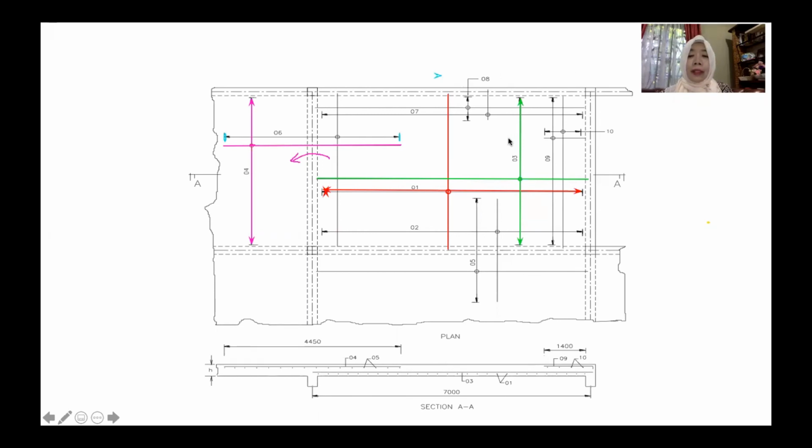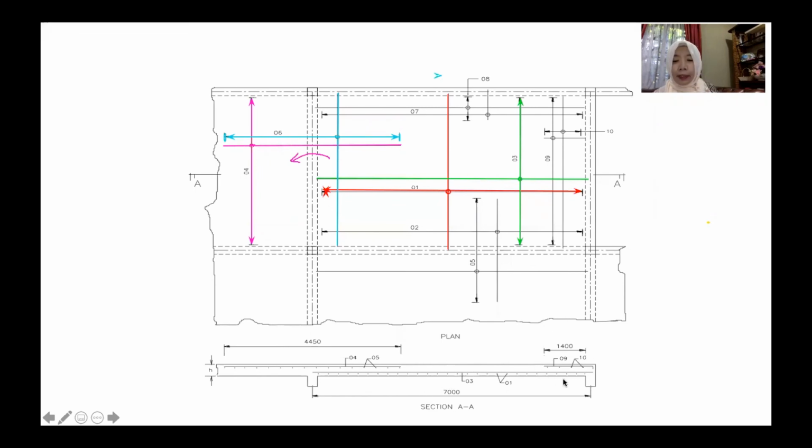It must be located at the bottom of the 04. Now we have the steel. We show only one of them here, indicate that this is the steel, and put the name 06. That is finished for this part.